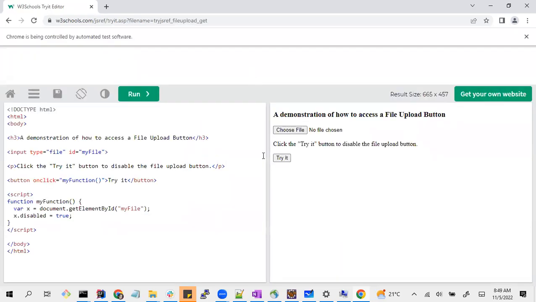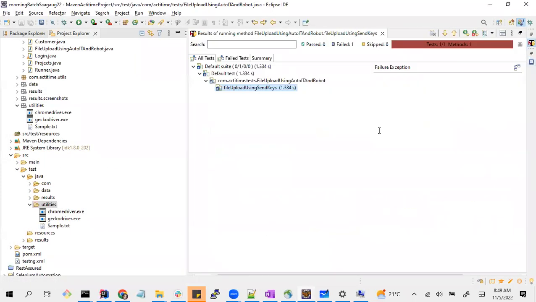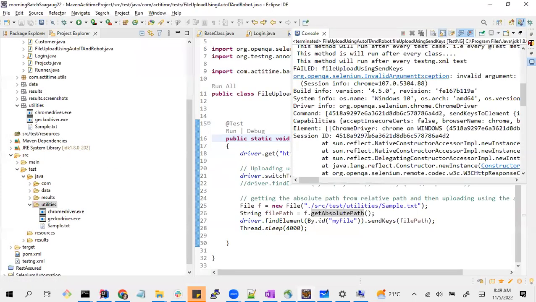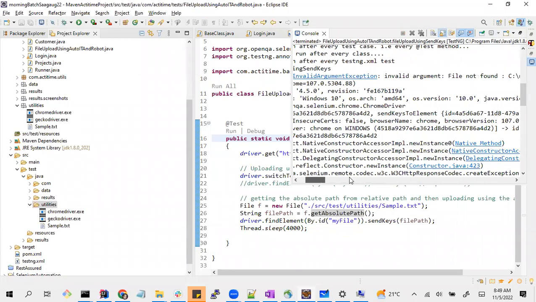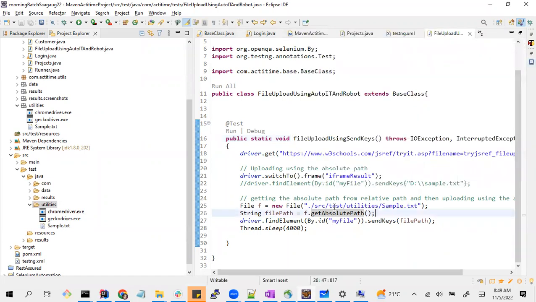Maybe it was a failure. Why is there a failure here? Invalid arguments. The path should be src, test, java, sorry, src test java utilities, and then this file.